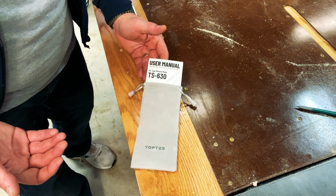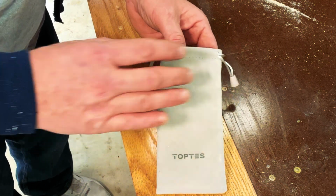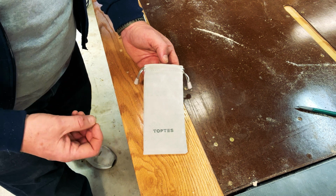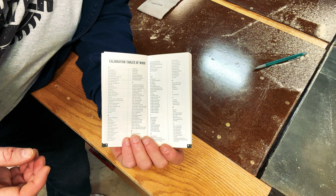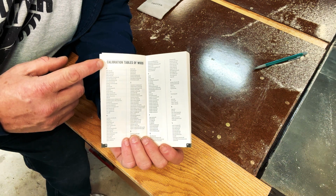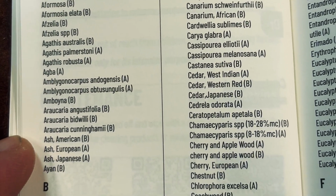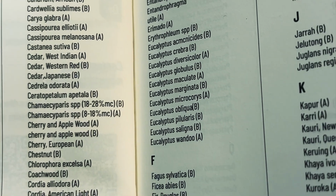So the first thing that I like about this tool is the user manual. And this user manual will easily slide into the case that's provided with the tool. Now this user manual will come in real handy when we're trying to use some of the functionality of this moisture meter. Now in the back of the user manual is the calibration tables of wood. And this has almost every single species of wood out there. Next to each species of wood is a letter. And it's this letter that allows us to calibrate our moisture meter.